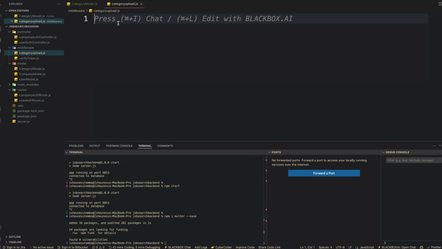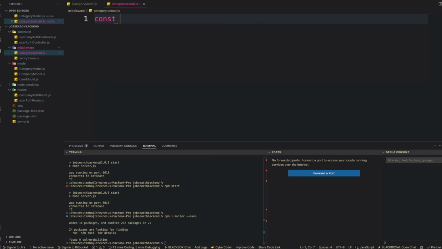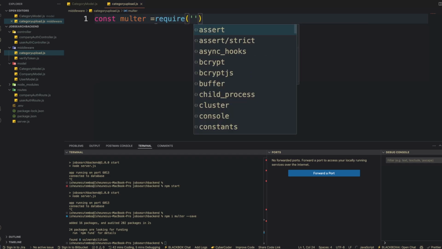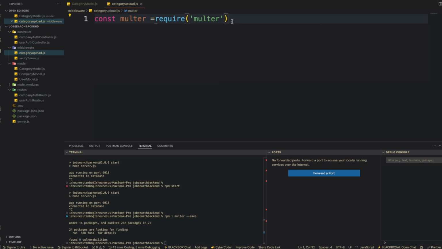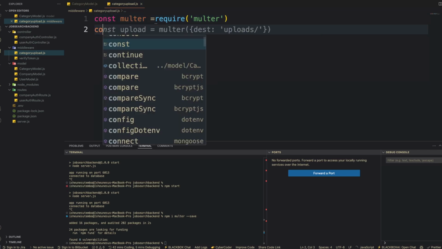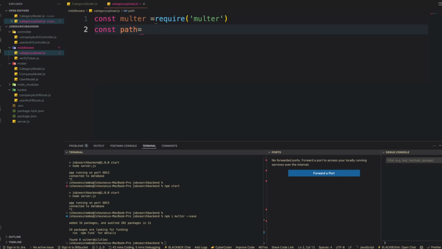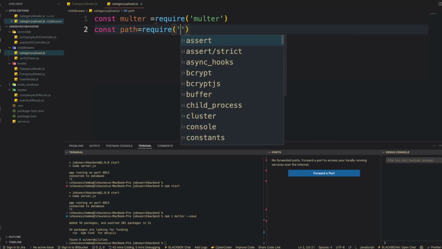Okay, now that we are done with installing Multer, we just need to initialize Multer. And then we also need the path. This library is default in Node.js.